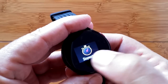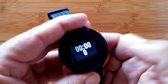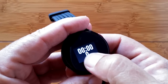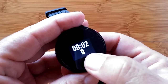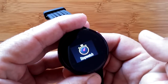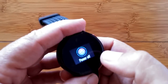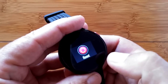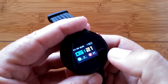You have a built-in stopwatch that you can activate. It's a good size one. And I guess you have to press and hold in order to activate it. And it's in tenths of a second, seconds, and minutes. Yep, you got to press it and hold it to activate it and deactivate it. And then the power off for the band. Pressing and holding that would turn it off or reset the band completely. And that's everything in more.